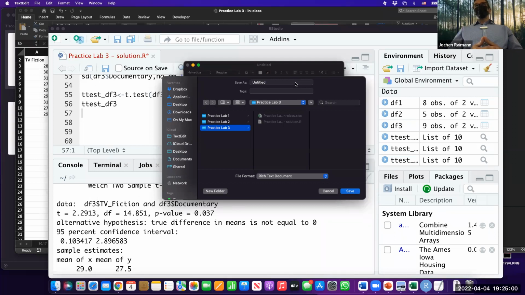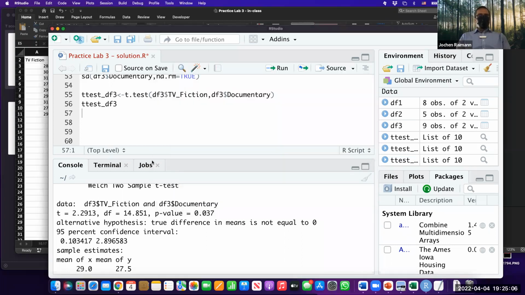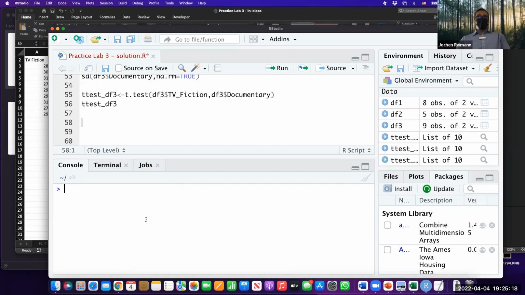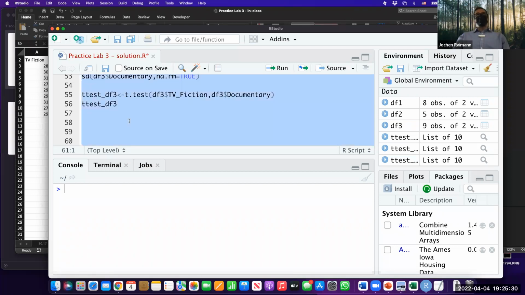So if I open the notes, you run the entire code. Okay. So you basically, just like with Practice Lab 1, you go on the left lower quadrant, you press Control and L. That empties everything in the output. Now you go on the left upper quadrant, don't despair. Go in the left upper quadrant, press Control and A, and now press Control and Enter.